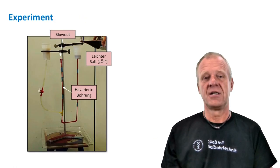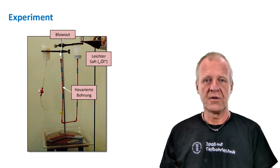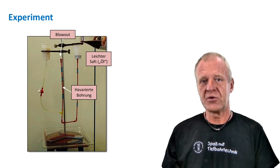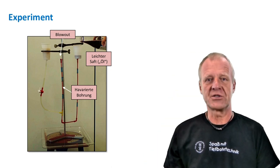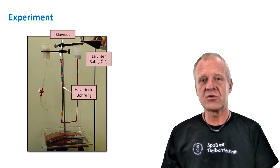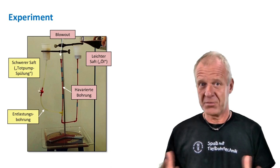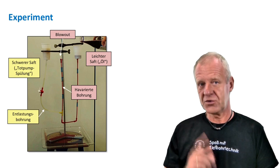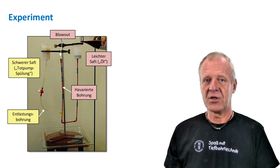In the middle, we have our damaged hole. Our blowout fluid is a red cherry juice here. It is fed into the system through the hose on the right. When we put the cherry juice into the cup, it flows through the hose and comes out at the top of the damaged hole. This is our blowout. On the other side, we have installed a mug and a hose which is filled with heavy banana juice. Clearly, this is our relief well. The connecting valve between the damaged well and the relief well is initially closed.